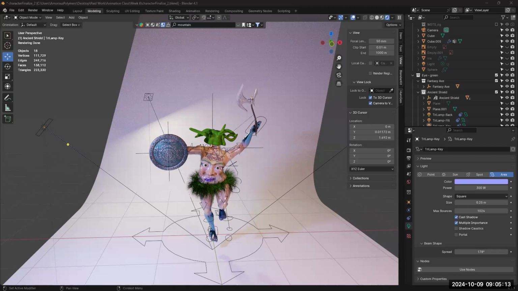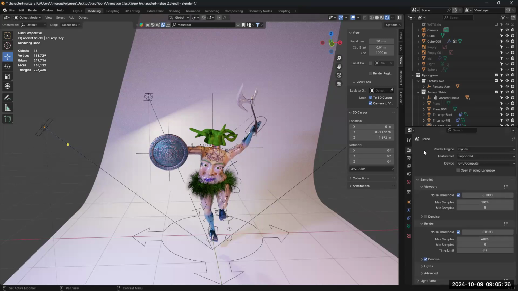And then lastly, just creating cameras and rendering. So I went into this before, I think optimally you can use Cycles for rendering, which is going to create the most level of detail. And depending on your device, I like to use GPU compute.